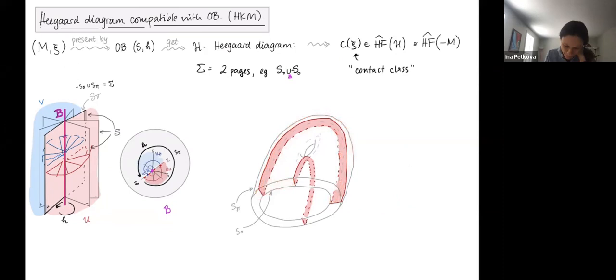And you could do the same game on the other side. Take the cutting arcs for the surface at time pi, take their copies as you go pi units of time to the surface S 2pi, and that's the boundary of the blue compressing disks. Except, of course, we have to be careful how we draw this, because the surface at time 2pi has this monodromy that glues it to the surface at time zero. So if you want to see all your curves on the same surface, you're going to have to follow the images of the blue ones here with whatever gluing diffeomorphism you have.